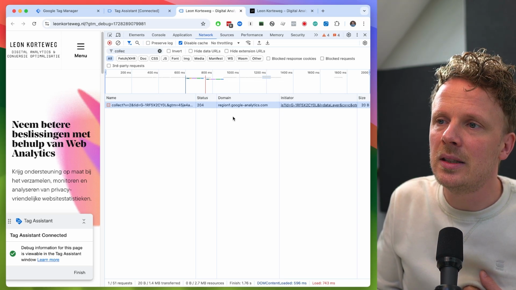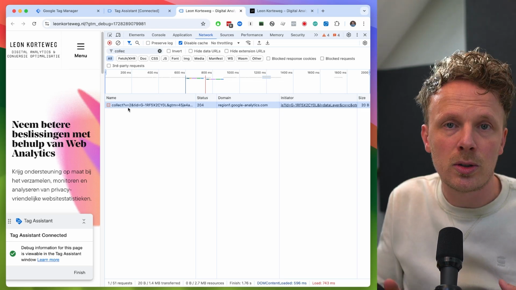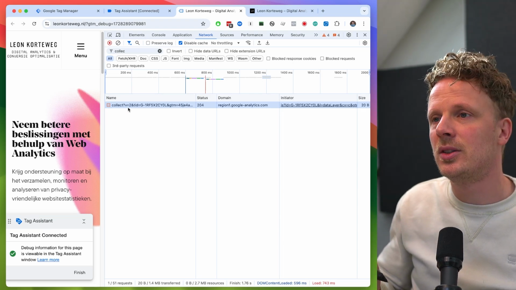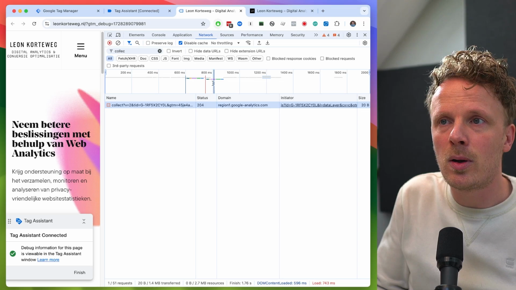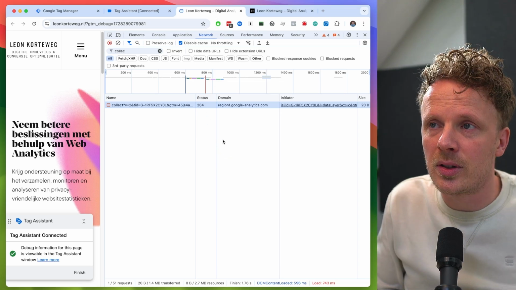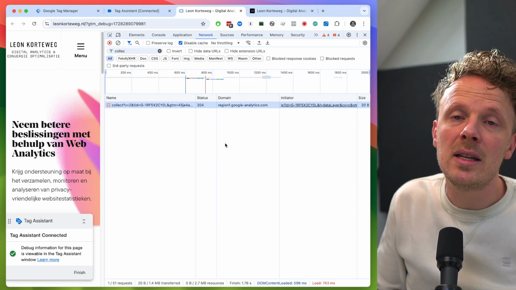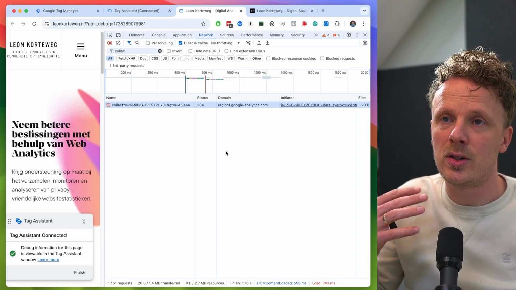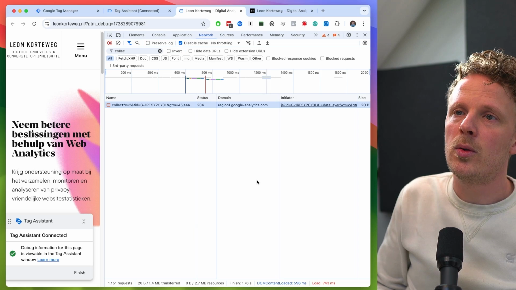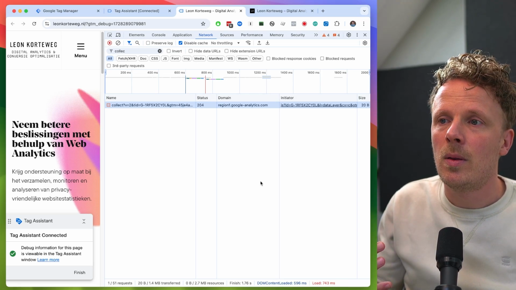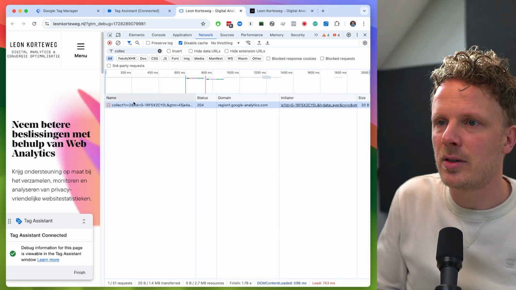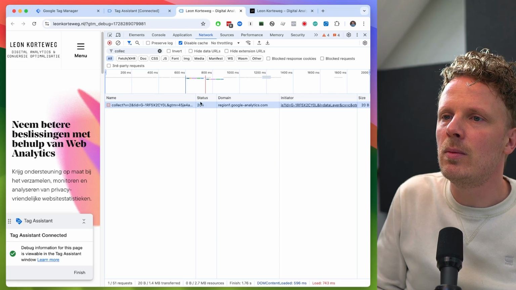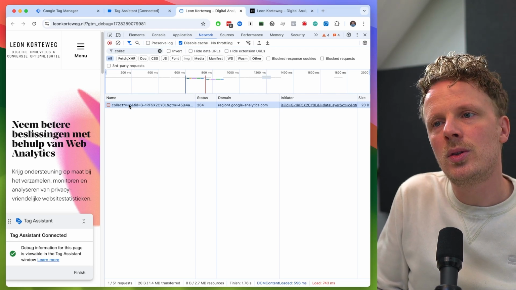And this is the reason that many of these data transfers get lost, because there are all kinds of tracking prevention things happening. So I have an ad blocker, and this particular ad blocker doesn't block Google Analytics, but many of them do. There are other tracking prevention methods happening. For instance, the Safari browser is really known for this, that they will block or maybe limit the behavior of these kinds of trackers.